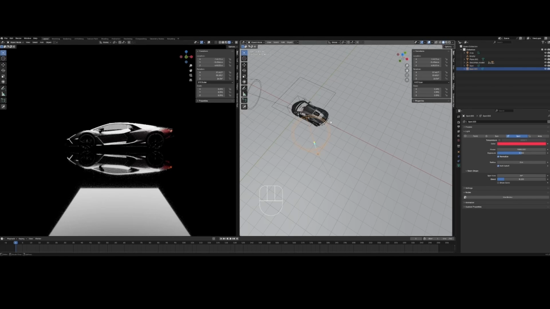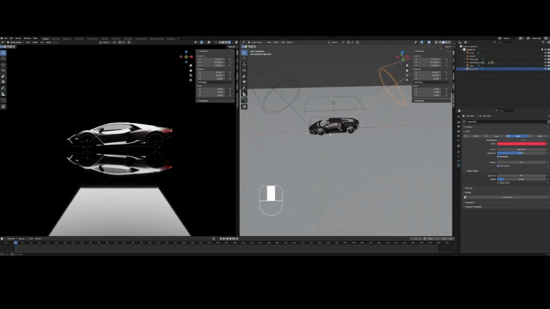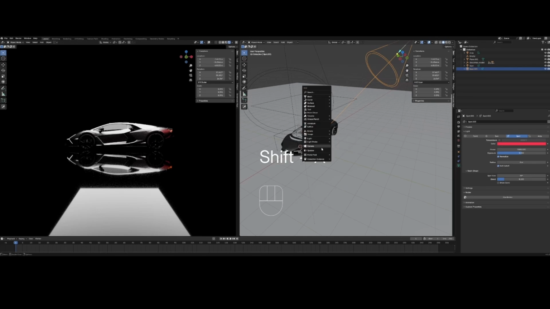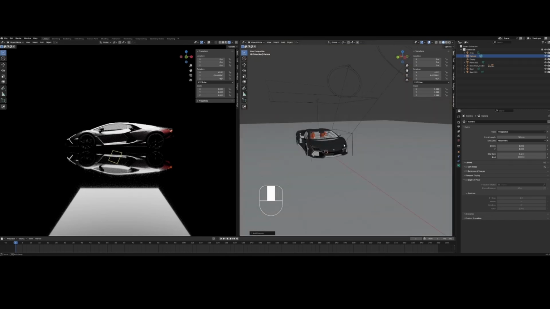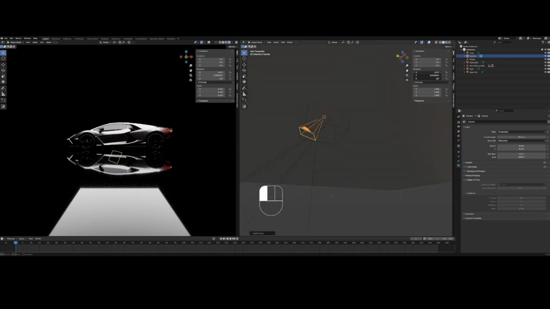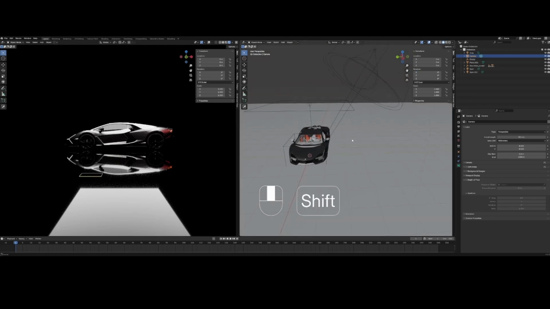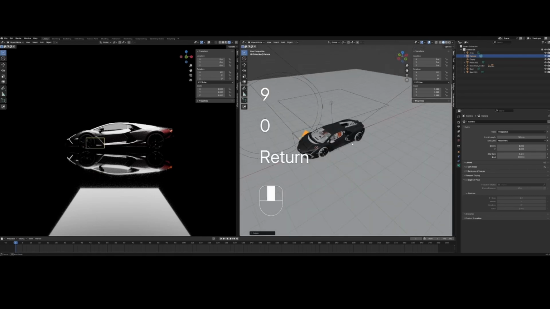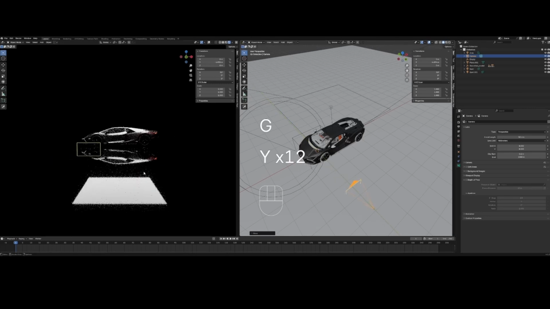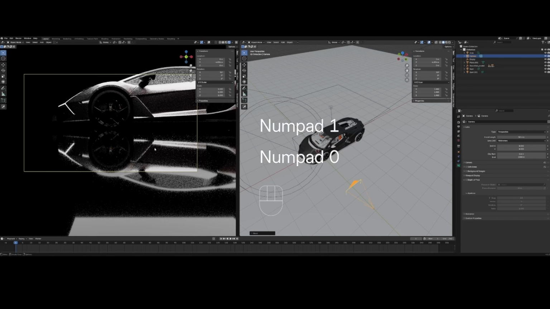So yeah, let's figure out the camera. Let's spawn in a camera first. The rotation on this is a little bit weird, so we just set it to 0 again. Now it's 0, and rotate it on the x-axis 90 degrees because we're doing a side profile, and move it backwards. To access your camera, just press 0 on your numpad.